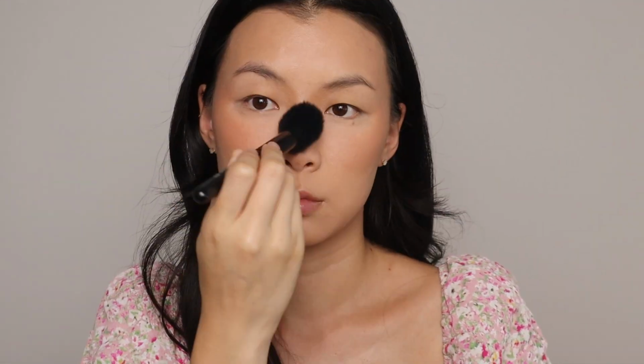This is a gorgeous shade, comes with a mirror. I would say this is more of like a muted peach, so it's not bright, but it does pack a punch, and it just looks very natural looking on someone like myself who has warmer undertones. It looks so beautiful. I love a powder blush. I don't really hear people talk about Laura Mercier blushes, but they're really good, and I love this one.